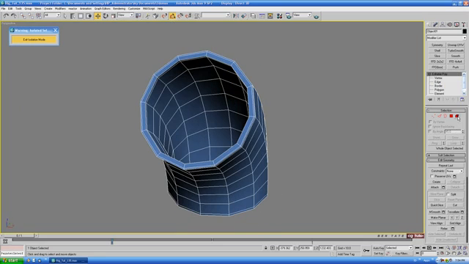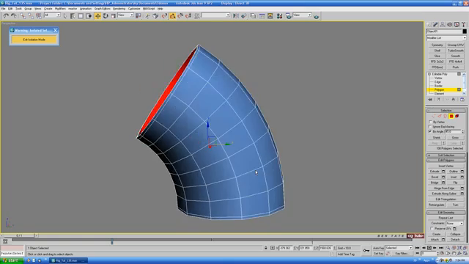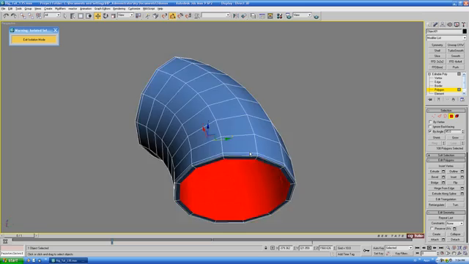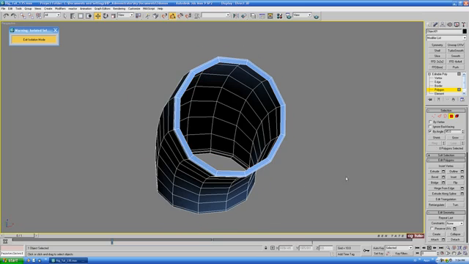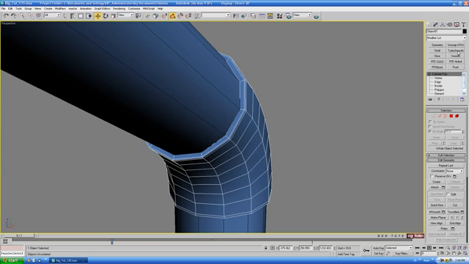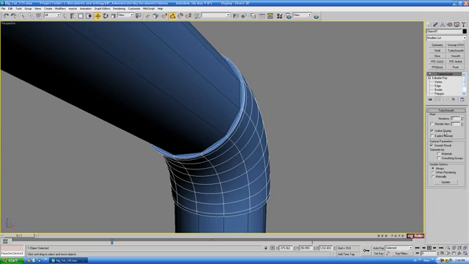So let's go over to polygon. Gonna check on by angle here and set it to 45 degrees, and that should let you just click and select the whole inside. Alright, so just ensure that only the inside ones are selected. And let's hit delete. Alright, get out of the polygon there. We can exit isolation mode, and we'll just put a turbo smooth on with 2 iterations and isolate display.